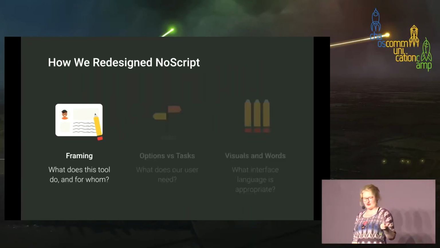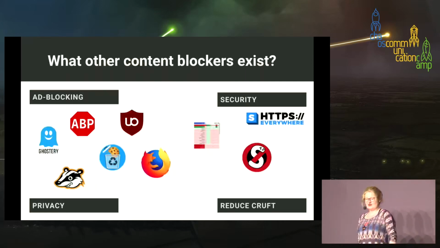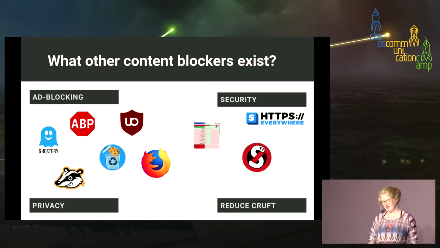First, we're going to talk about framing. So what does this tool do, and who does it do that for? First, it was important for us to understand what kind of content blocking actually exists already. The landscape of browser-based content blocking is pretty big, pretty crowded, which is a good thing. We think that should be the case. This would have looked very different 10 years ago.